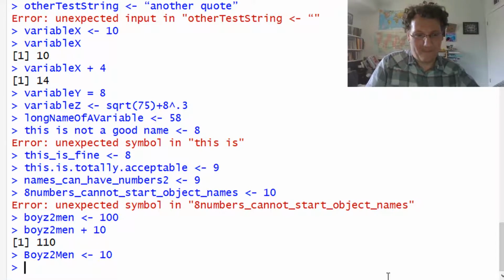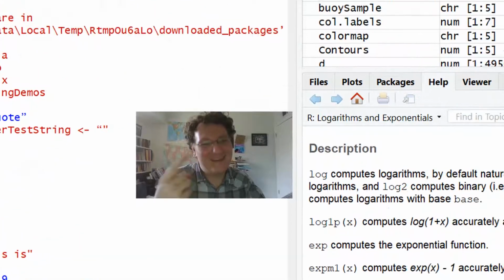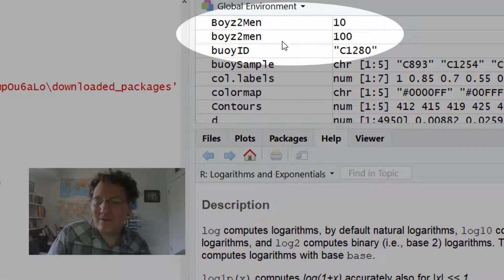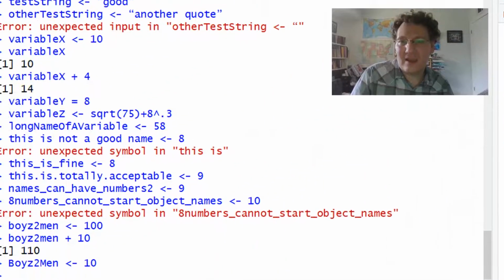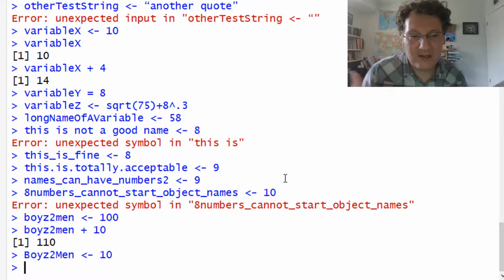I wanted to show you that my example was going to be the capitalization. Actually, maybe you can see they're two different objects, right? Boys to men with capital B and capital M has value 10, but boys to men with lowercase has value 100. So the capitalization makes a big difference. They're completely different object names as far as R is concerned.